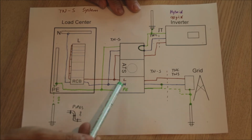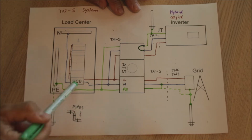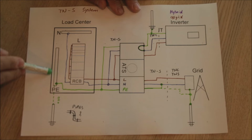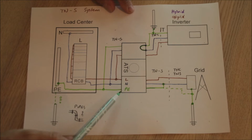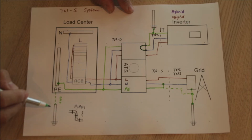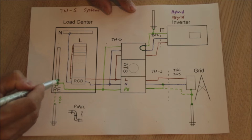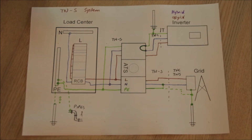TNS systems are built up like this. You have your live and your neutral, they go straight into the RCB, the output goes to your neutral bar, and the live goes to the circuits, and the earth wire is connected to your earth terminals here. And in this case, typically, because you have an extra earth wire coming in, normally you do not need another alternative earthing point, so no earthing rod for that building. And also here still, of course, your pipes, if they are here, will also be bonded here on the earthing bar.